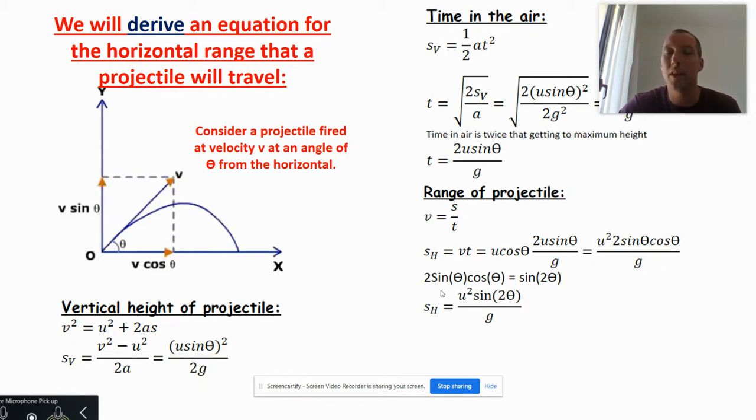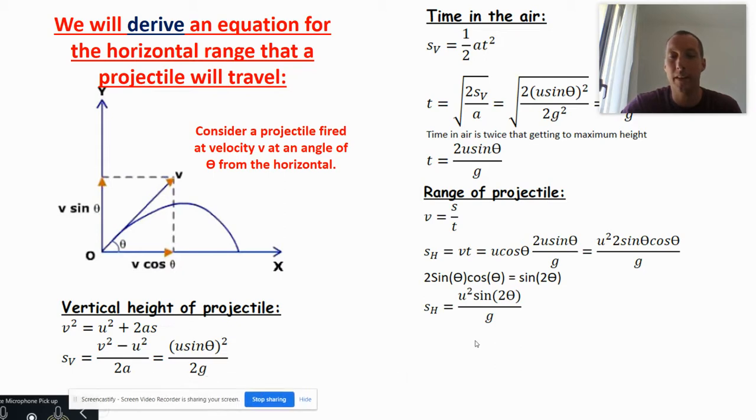Now I don't know if in maths you've ever covered some of these kind of equations that link cos and sine functions, but 2 sine theta cos theta is exactly the same as sine of 2 theta. So I can actually simplify this a little bit using this mathematical relationship. If you've never done that in maths before, you could take my word for it, or you can look it up on the internet, or even just plug the numbers into a calculator to check it. But this is a real maths formula. So I'm going to put that in to here, and now I've got that the horizontal displacement, which is the range, is equal to the square of the initial velocity times the sine of 2 theta divided by g, which is almost where I want to be.